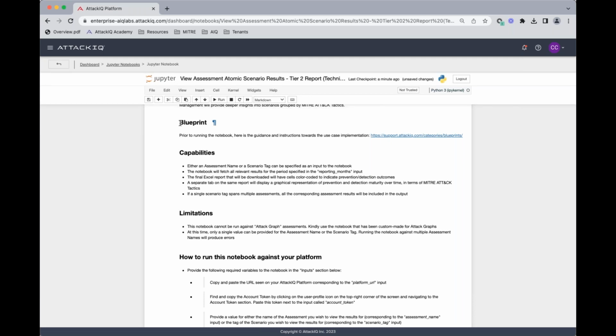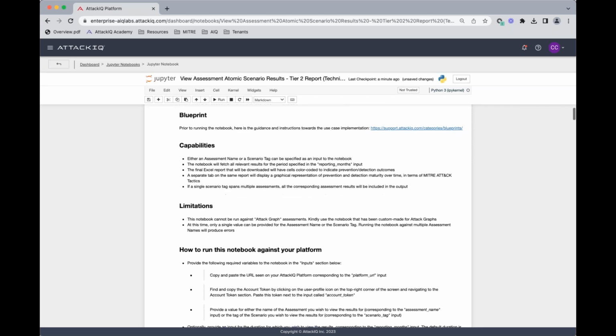And if you don't know what blueprints are, essentially they're guidelines of how to start doing security control validation at scale. Think about that crawl, walk, run phase, right? We start out with basic validation, and then we improve towards a level of security control optimization. We're not just validating, we're actually optimizing our configurations for better protection.